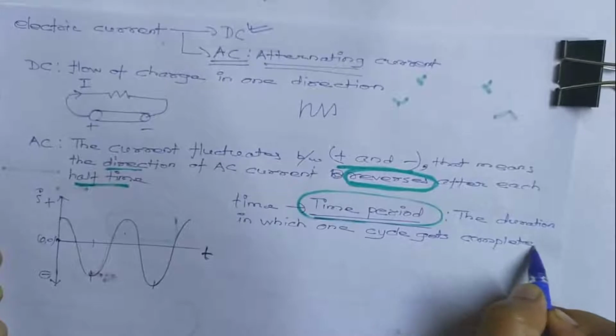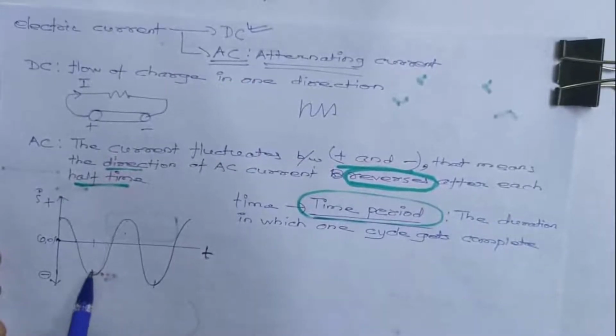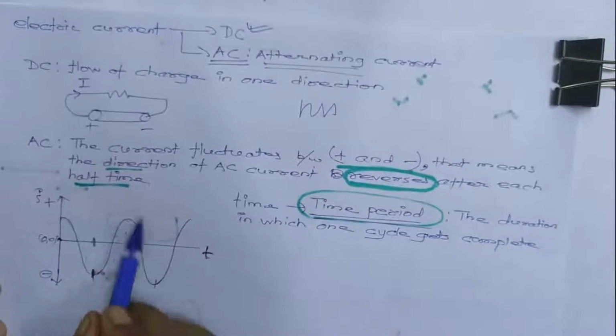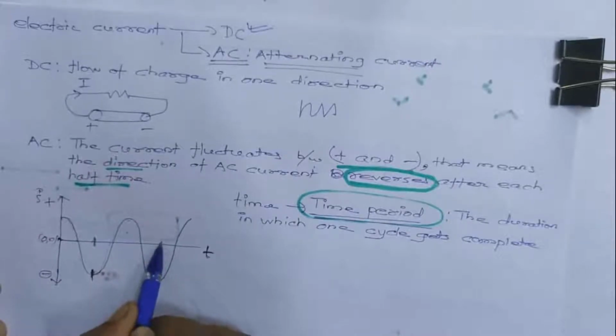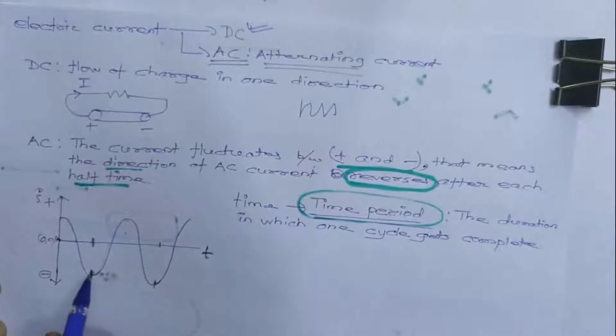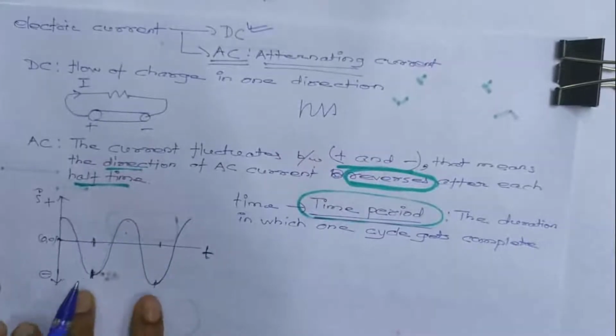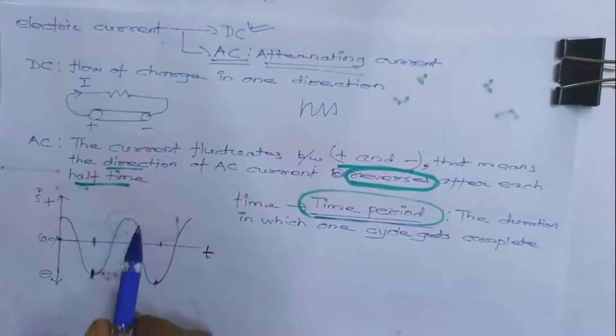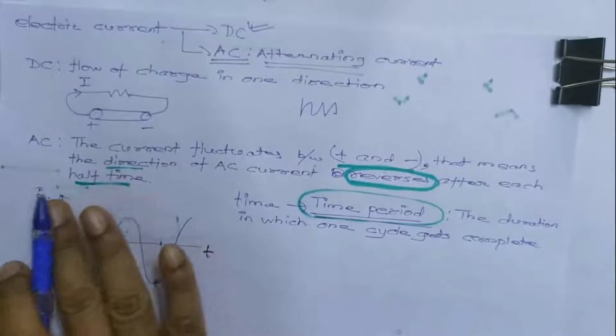Okay, what we mean by one cycle, let me tell you. Consider this. This is the peak. After how much time will the current be at the same position? After spending this much time, the position will be restored, or the position will be the same. Yeah, position will be restored, it is better. Position of what? Position of any point on the curve, but mostly we consider, let us park this for a while, we will come back here.